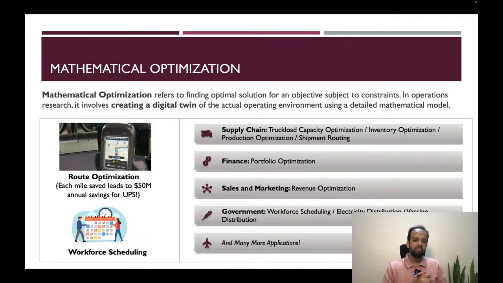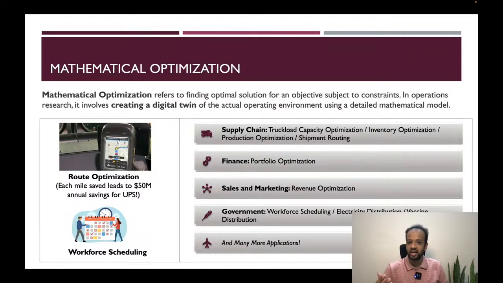And imagine this at a large scale, right, for big organizations where they need to transport a lot of things, right, to different places. So there can be a combination of truckload capacity optimization and route optimization as well, right? It might be possible that you need to optimize the truckload so that it takes the minimum route, and it's able to carry the maximum amount of load. So that's one use case in supply chain.